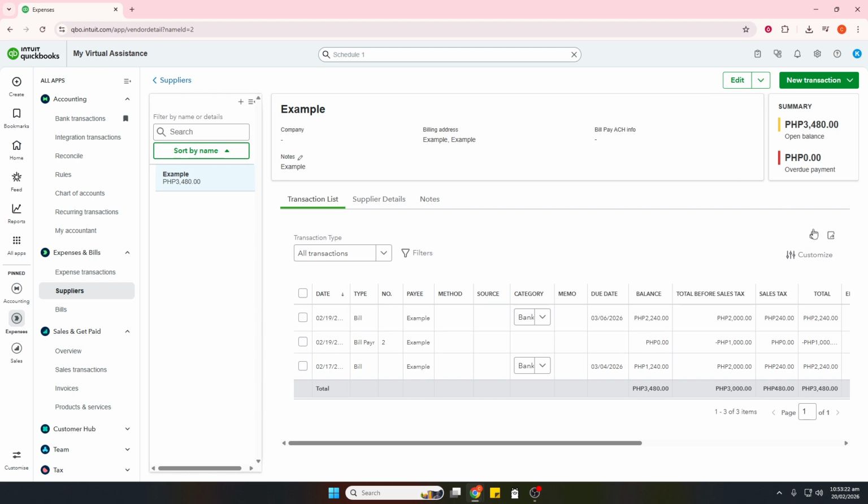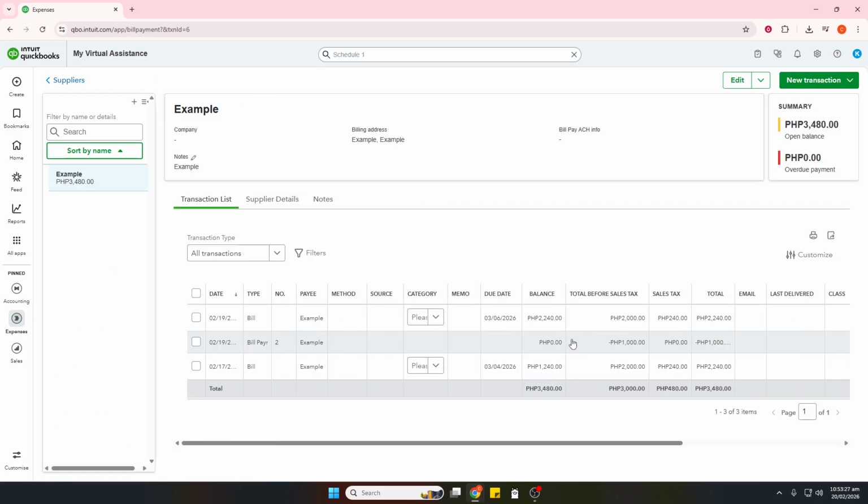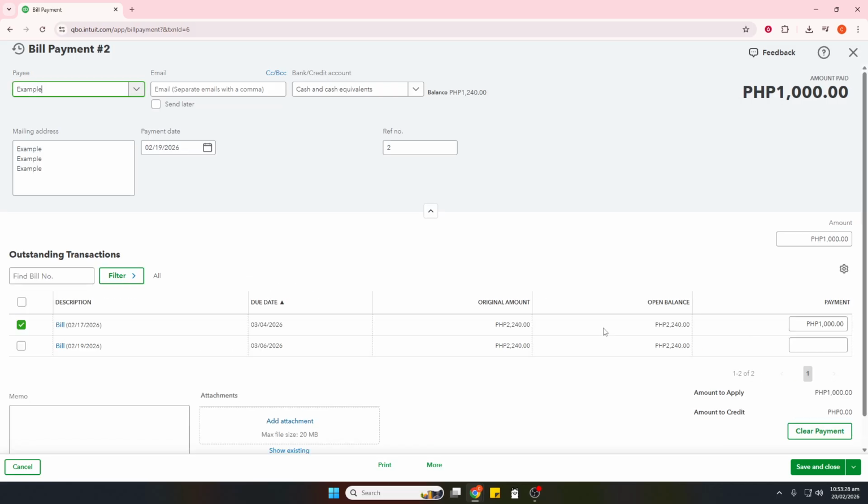If you're paying multiple bills at once, there's an efficient alternative that prints the voucher with the check automatically. Go to the Vendors menu and choose Pay Bills. Select the bills you want to pay, then click Pay Selected Bills. In the payment options, choose Check and mark the box for print checks so QuickBooks knows these are going to be printed. Click Pay Selected Bills to complete the payment run.